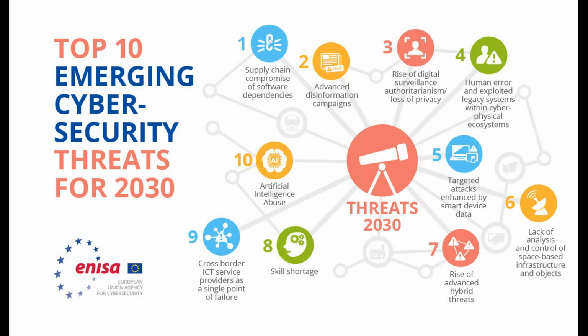the InfoSec world. This comes from the European Union Agency for Cybersecurity. They do forecasting on what threats they think the world will be facing with as much vision as they can put on the future. A lot of this stuff is not surprising, but I would like to call out two things that are pretty important here. The first one is supply chain compromise of software dependencies.